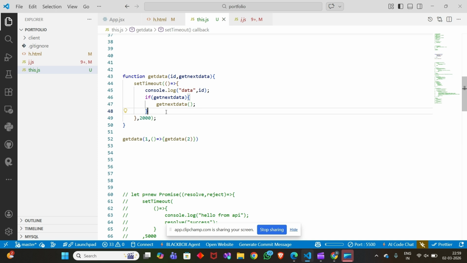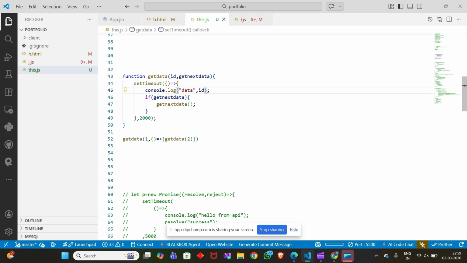First things first, I'm creating a function named getData. It has two parameters, id and getNextData. This getNextData is a parameter that is a function. A parameter is a name or a space reserved for anything that you would put in while calling the function.